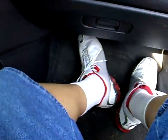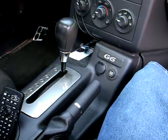Cheap eBay camera I got, but anyway, I'm waiting on my amp to come in the mail.